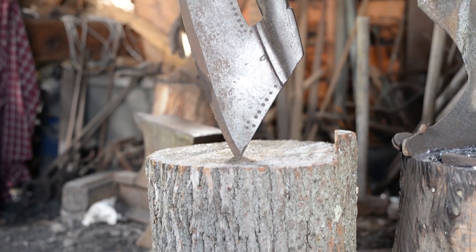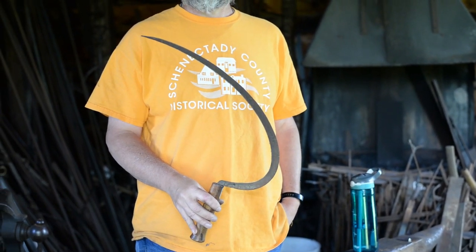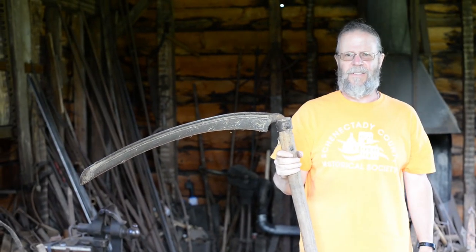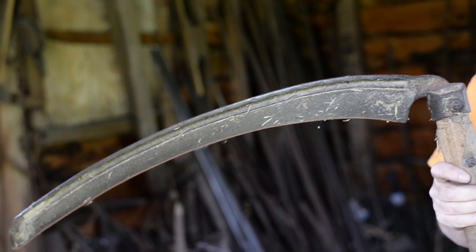Many vital tools around the farm were made out of iron, such as this hewing axe here. The iron in a tool like this was so valuable that even as it wore down and became blunt, you wouldn't throw it away — you'd take it back to the blacksmith, who would weld a fresh cutting edge onto it. Other vital tools from the blacksmith shop include the tools used to harvest crops. Here we have a sickle, a small single-handed cutting tool, and a scythe, a much longer, much heavier cutting tool. Both would be used for harvesting wheat, and you can imagine just how important it is that these are sharp and durable.